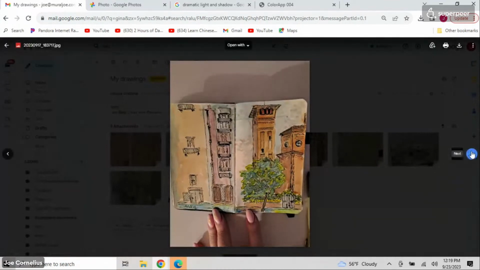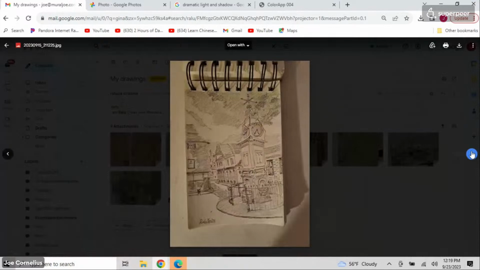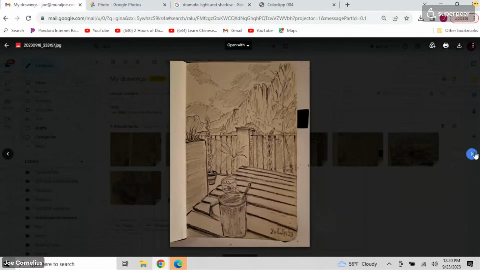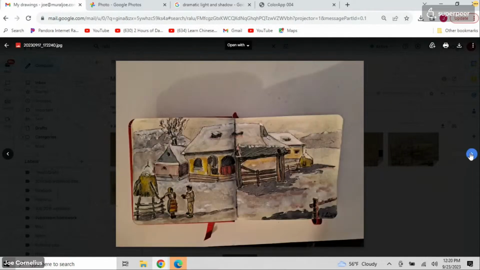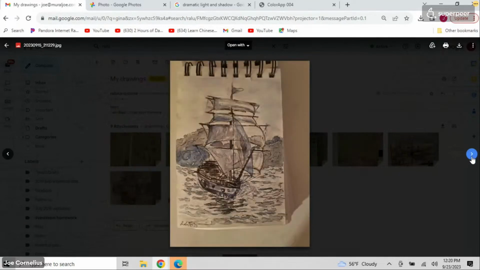Well, she just wanted advice. Okay, I'm going to look through it and see if anything comes to mind. All right. Beautiful work. With perspective, you probably already do this, but if I were working on perspective drawings a lot like this, I would definitely work from big to small, just like with the face. I would work from the biggest shapes to the smallest shapes, just to try to keep track, because things like this can happen. Let's see if we can find the best example to look at. Ooh, that's cool. Nice. So you kind of combine drawing with watercolor. Beautiful. And a sailboat. Very good.